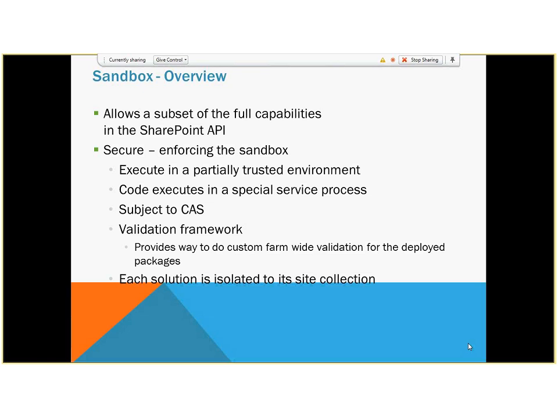Again, the entire sandbox assembly is subject to CAS, the .NET Code Access Security policy, where it is a partially trusted assembly with many more restrictions. In the forthcoming slides, I'll discuss in detail what those restrictions are.